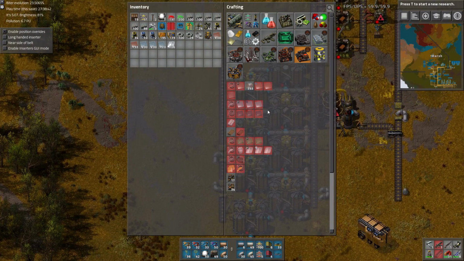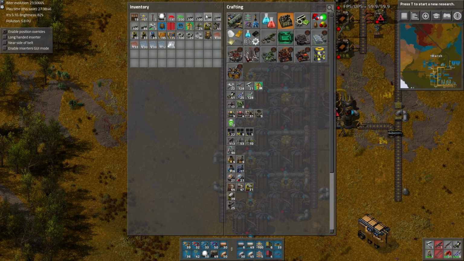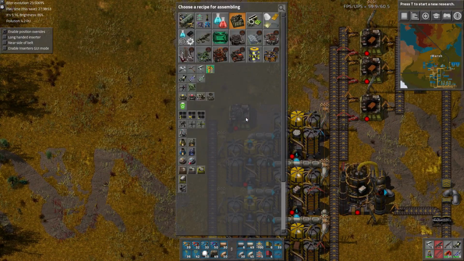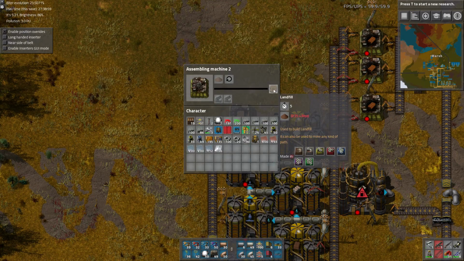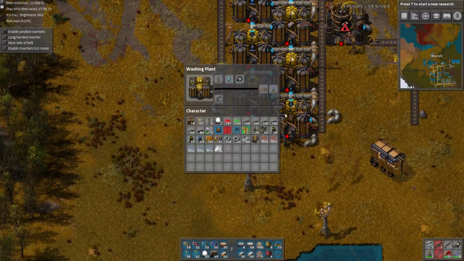I believe the mud machine actually produces it very quickly, and we're only going to need 1 machine. Where is the landfill? There we go. So, it's 25 mud every 5 seconds. So 5 mud a second, but at a speed of 0.75, which is 3.75. And how much mud is actually going to be coming down?